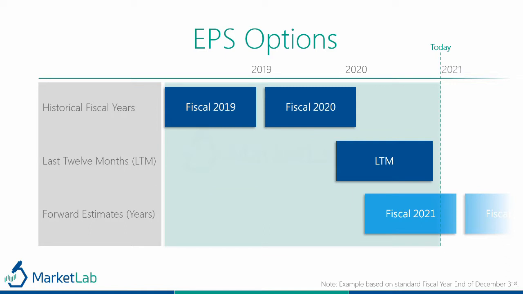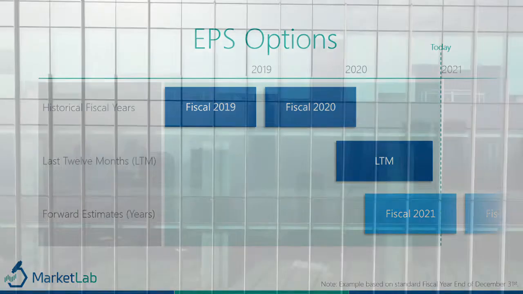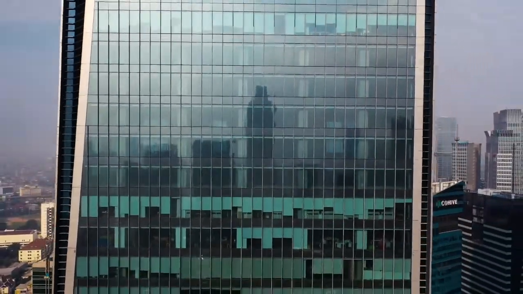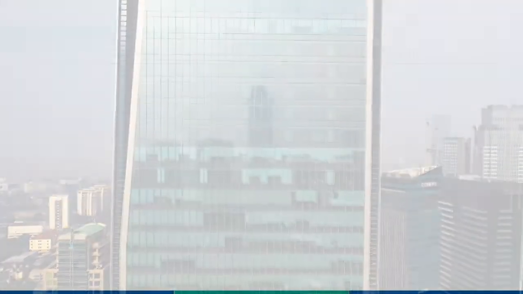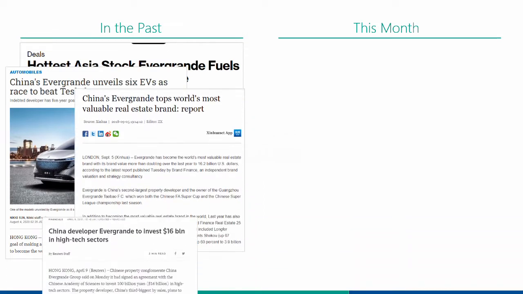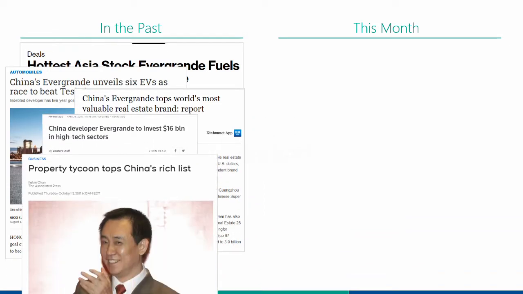Even in the case of the LTM figure, which just ended a few weeks ago, is referring to a company that, without getting all existential, no longer exists. This information is stale, and a lot could have happened to the company since then. As investors, we only really care about the future and not the past. For example, failing Chinese real estate giant Evergrande looks a lot different this week than it did when the company most recently reported.